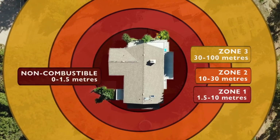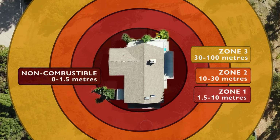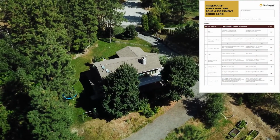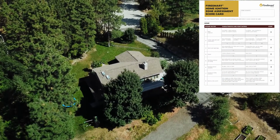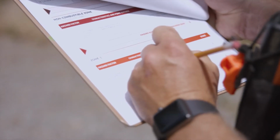So we're going to look at zone 1, 2, and 3, zone 1 being 10 meters from the home, zone 2 being just outside of that, and then zone 3 is a much larger space, 30 meters to 100 meters around the home. So FireSmart Canada has created this FireSmart Home Ignition Zone Assessment Scorecard, which gives me a tool to be able to evaluate precisely what the homeowner can do to improve their environment.